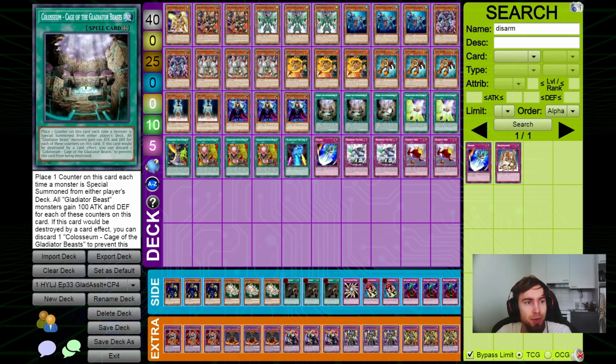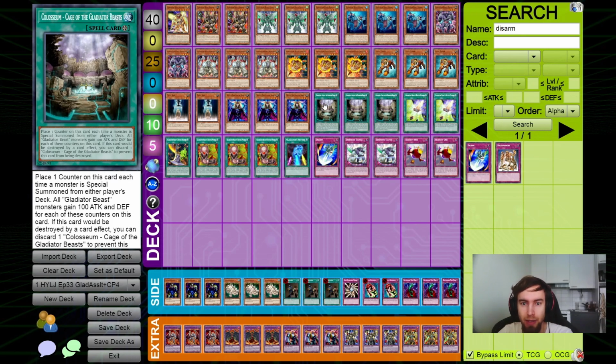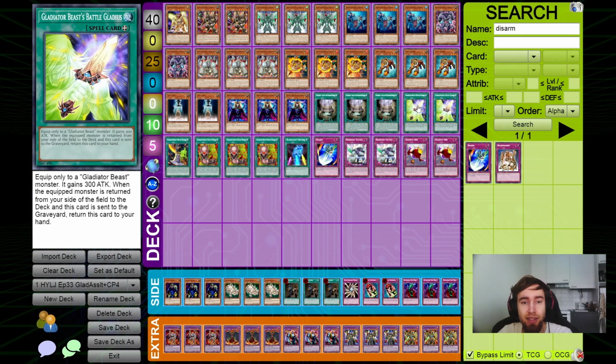As for the spells, we have 3 Colosseum Cage of the Gladiator Beast, just simple power boosting for Glad Beast whenever a Glad Beast is summoned from either player's deck, and it even has a little bit of protection, so if you have multiple copies and you activate one that would be getting popped, you can protect it by discarding another one from your hand. Then for the relics or the equips of the Glad Beast, we have 2 Gladius, just simple attack boosting.